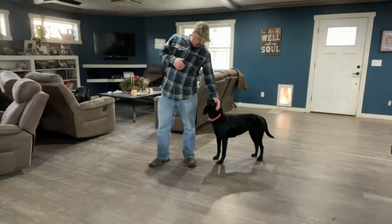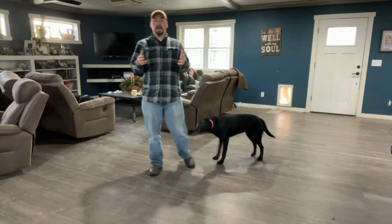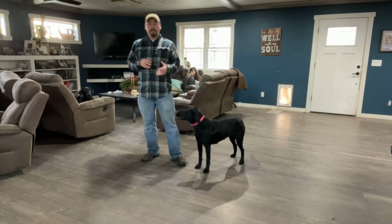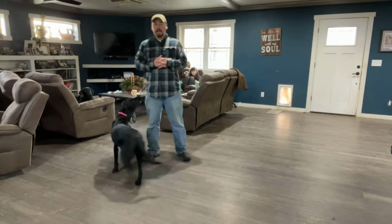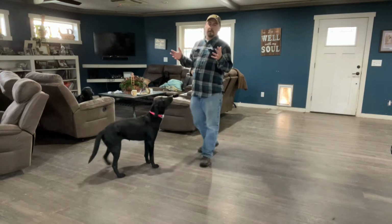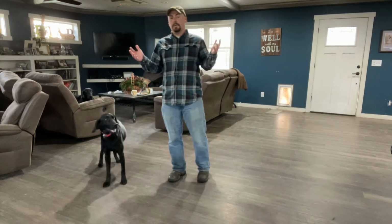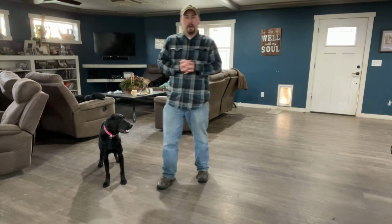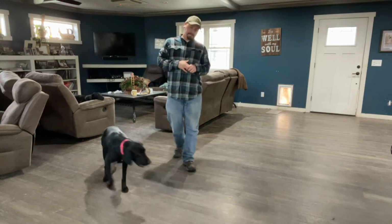Actually, right here is one of our new girls in the house as well, named Annie. Annie's one of our breeding females. Annie's kind of going to be hanging out, and I've got the full background of chaos going on around me, so you can get a feel for what Daisy is actually like in the chaos of our home, so you know what you're going to be seeing when you make that transition.